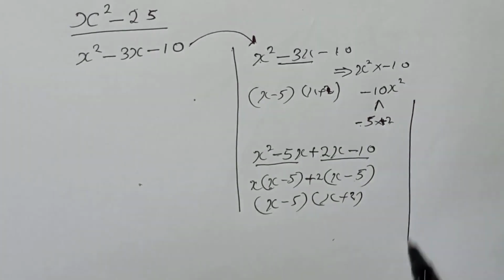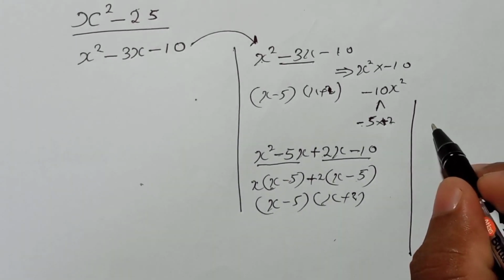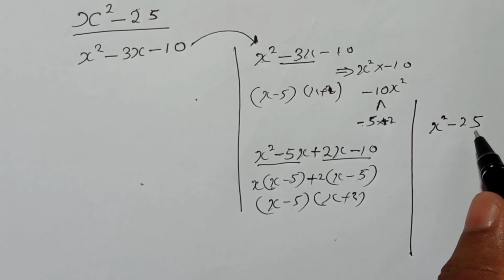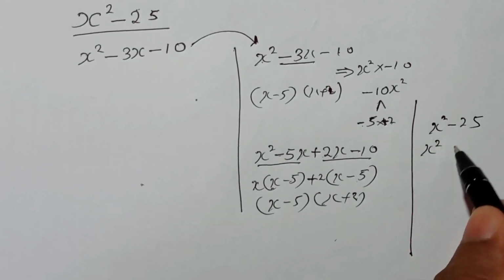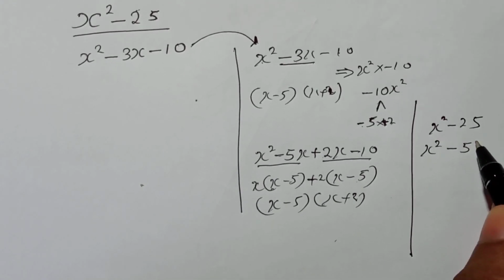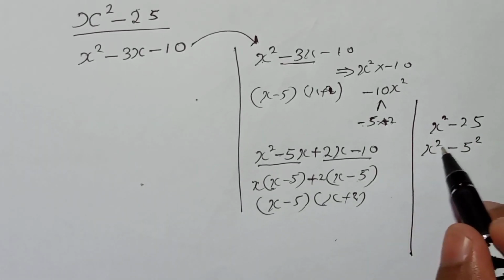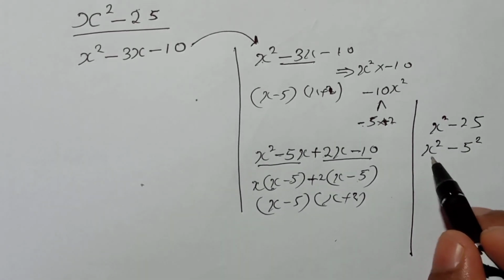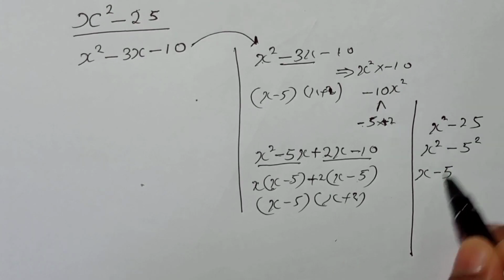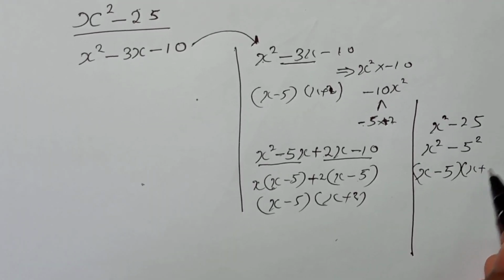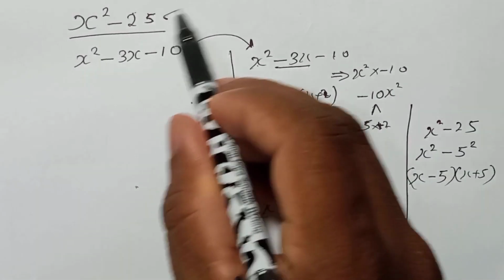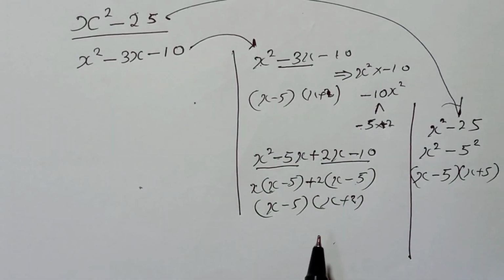Okay, I will do it here. It's very simple, x square minus 25, right? Here it is a difference of two squares, so here will be x square, and 25, minus 25, you can write as 5 square. Now square minus square, so when you get it like this, you can directly write your answer, x minus 5 and x plus 5. This is the answer for that.